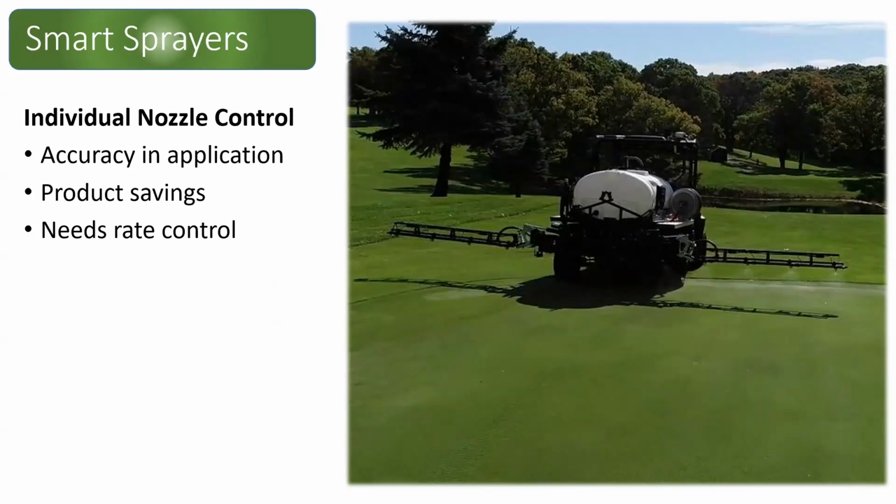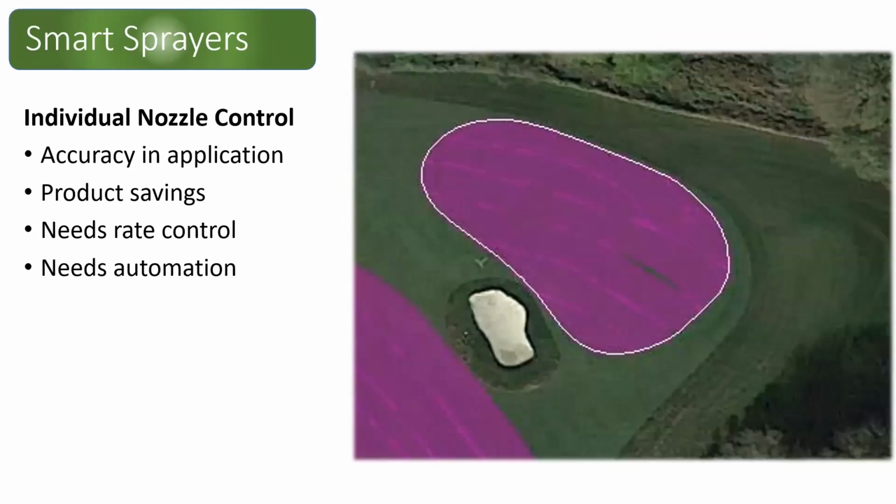There was a flash in the pan GPS individual nozzle control system that went on the market about 4 or 5 years ago now. And all we were doing was turning on and off nozzles across a boom over a boundary line. And that all works fine. But they weren't integrated into the automatic rate control. So what would happen is if this boom over here was turned off, or these nozzles were turned off, the sprayer didn't know it and tried to push that extra volume out the rest of the nozzles that were still open, therefore over applying on the area where the nozzles were still open. So they tried some patch fixes to it, never got it figured out, and they left the market. So that's an example of why individual nozzle control must have rate control as part of it.